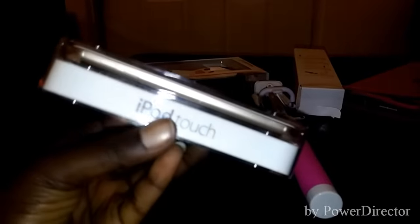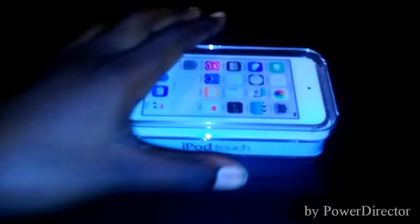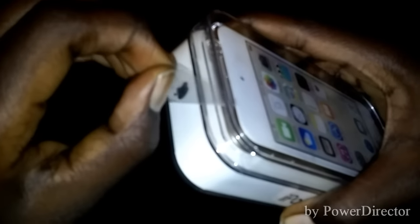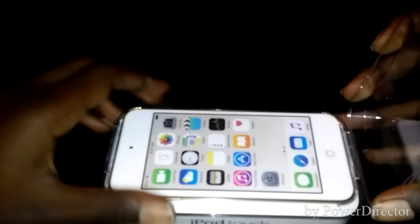Unboxing video, iPod Touch. So how am I supposed to ask you guys? Sixth gen. So you said 250 for the iPod? Let's do an unboxing. I'm just gonna do it because she's gonna do it.